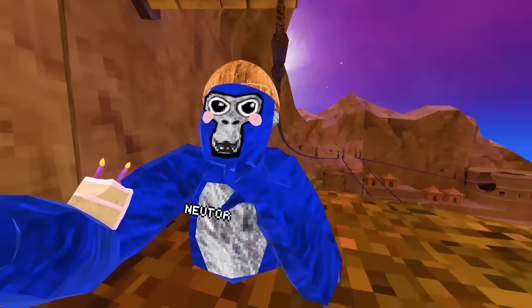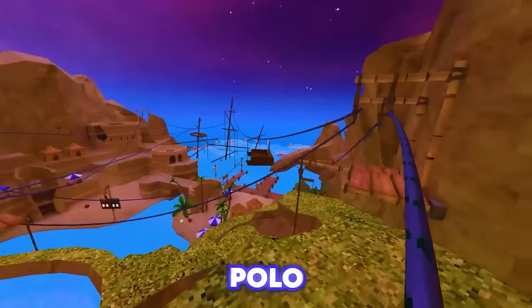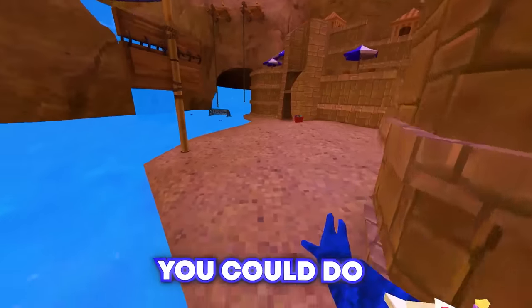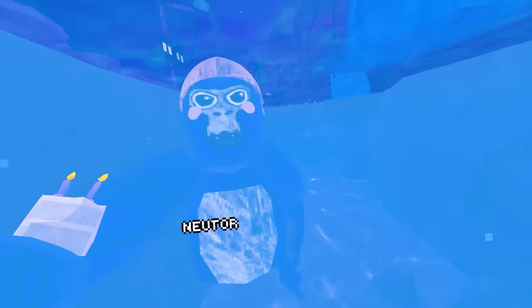And beach has not changed that much at all since it came out. The only thing that has really changed is water polo. I've been talking about it a little bit because they added it last year as a new game mode you could play. It's not really a game mode, but like a fun thing you could do while chatting with other players inside a beach, and I think it's pretty fun. Although I think they could do better.